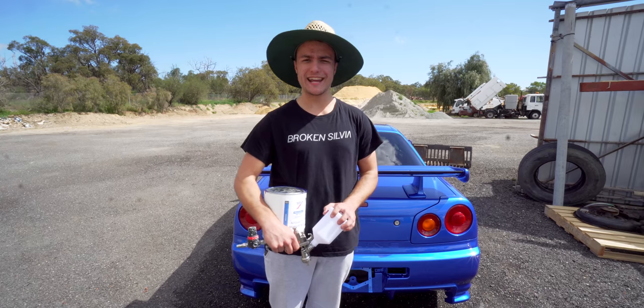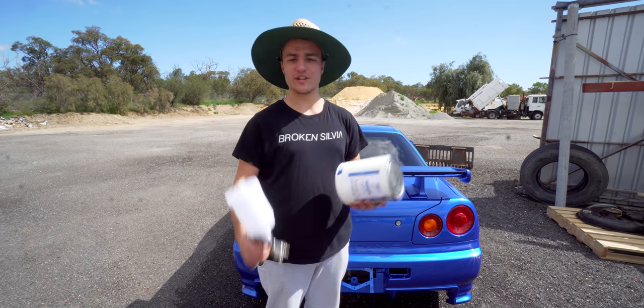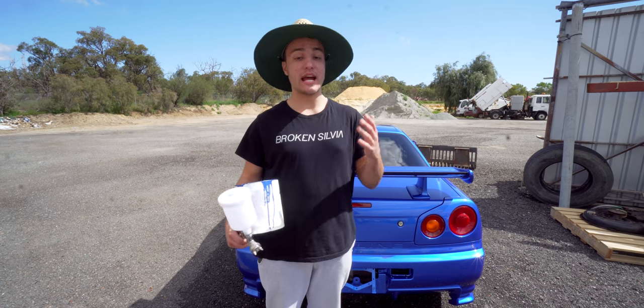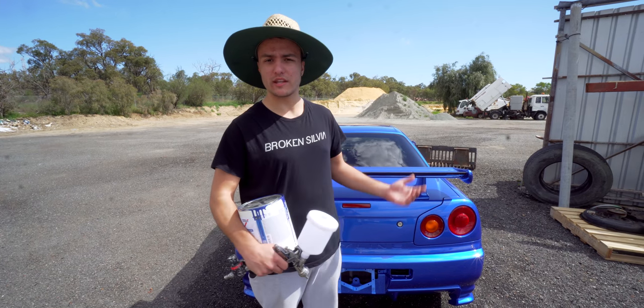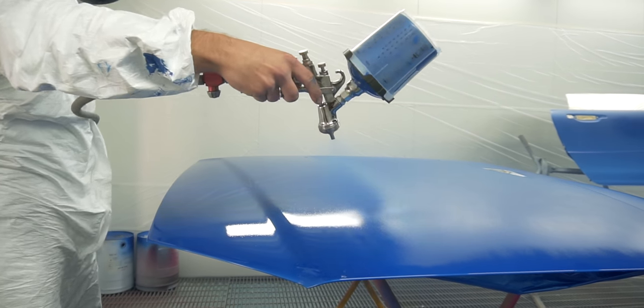So today, we're going to be repainting the car. We're going to talk about spray guns used, paint used, what we did differently this time around compared to last time, how you can get a result like this from your garage. You can do all the prep work, you can hire a booth, you can build a booth. We're going to go into a lot of detail in this episode.